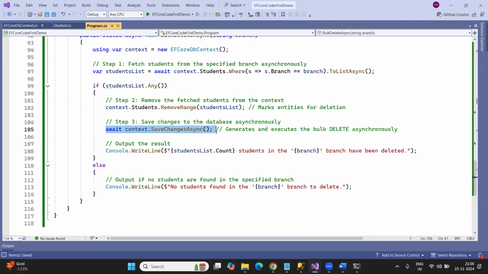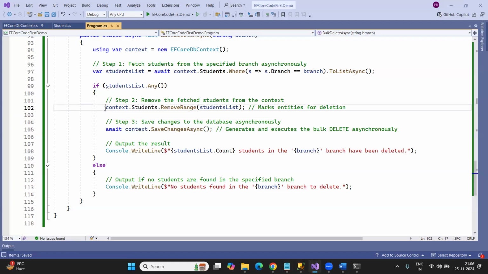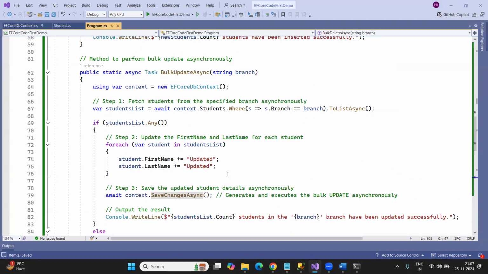And here, what is important is that whatever SQL statement we want to execute, we execute it in an asynchronous manner. So for that purpose, we are using asynchronous. But when you are adding or removing in the context, asynchronous doesn't make any sense. There is no RemoveRangeAsync method. My mistake, I provided that one here, but there is no such method available. What is the use of this statement here? It is simply marking the entities for deletion, nothing else. And here only, the actual SQL statements are being generated and executed on the database. Clear, guys?